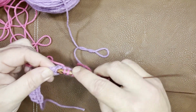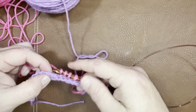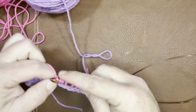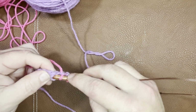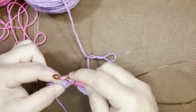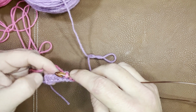This is what we're doing, but we're also adding here shortly. So we're doing the Tunisian simple stitch, which is go through the front post, yarn over, and pull through. And that's what we're doing all the way down to the end. And we're just about there.